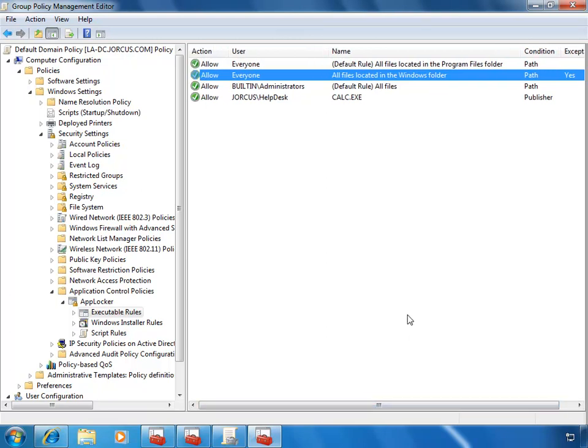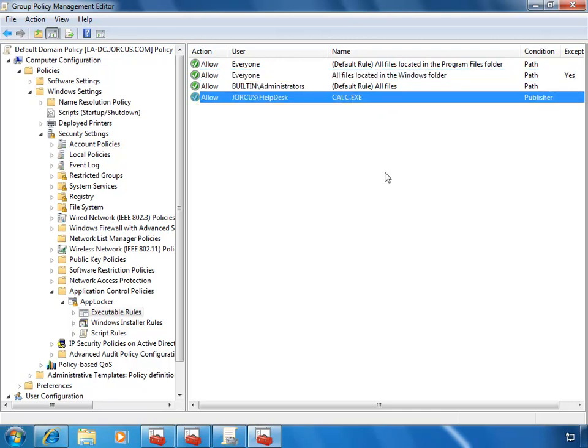So everyone will be denied the ability to run the calculator, but every other file within the Windows folder, that'll be allowed to run. Then we've got another rule down the bottom here, our calculator rule, which says if you happen to be a member of the help desk group, then you can run the calculator. So what we've just done is we've locked down an application for everyone in the entire domain, except those people that are a member of the help desk group.